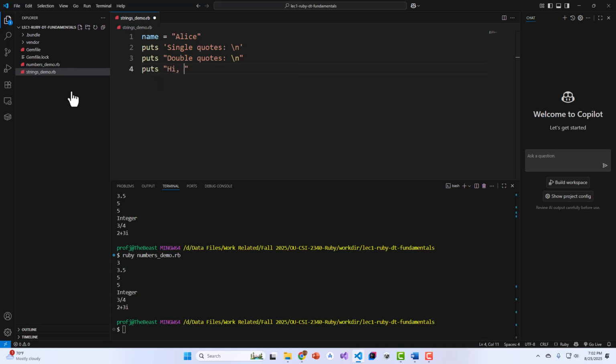Then we'll say hi, and then notice here some syntax here. We're going to put a #, and then inside curly braces, I'm going to put the name of the variable that I created earlier. Okay, and then puts, I'm going to say 2 plus 2 equals, and then again, #, and a set of curly braces. I'm going to put 2 plus 2 inside there, so we'll see what that does.